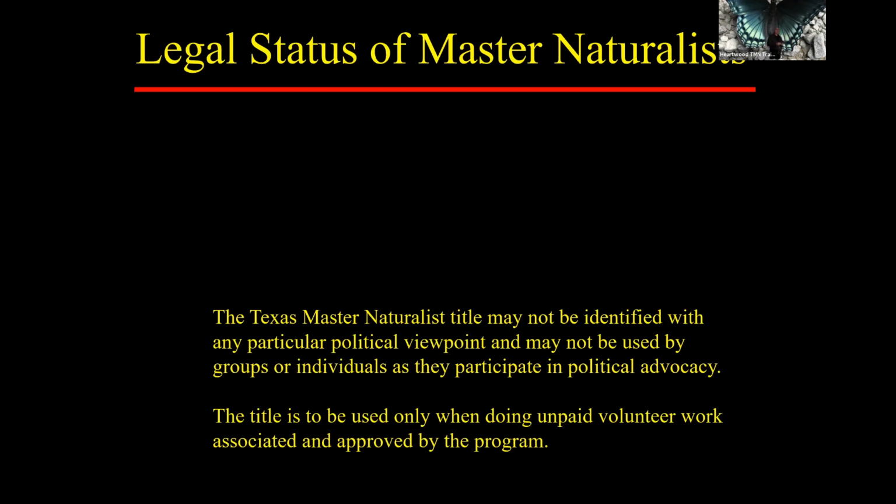Things that I advise a Master Naturalist to stay away from are certain subjects. Urban deer, urban coyote, anything like that, I really suggest you stay away from. Call up one of us if you have issues like that, because you're starting to get into regulatory issues. Stay as far away from regulatory and controversial issues as you possibly can.